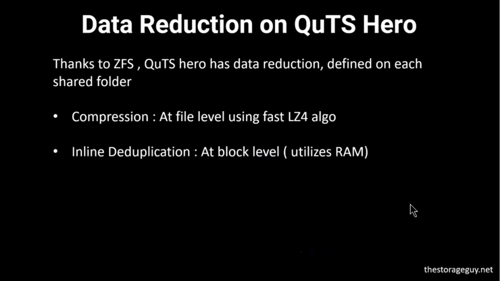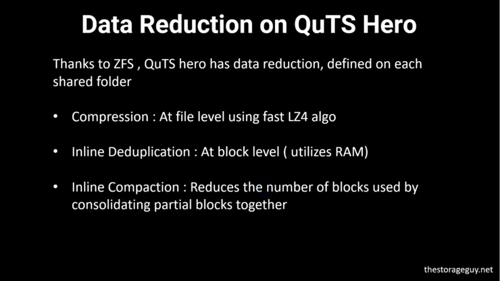You also have deduplication, which is inline. Deduplication runs at the block level, and it uses something called a deduplication table. So basically a deduplication table has a hash of all the blocks that are there in your pool, and any time a new block is to be written, it will calculate the hash of that block, and not store the block, but use a pointer in case it finds that that block already exists. This is something that utilizes RAM. So QNAP Hero will disable it at times if you don't have enough RAM in your system. So make sure that you have ample RAM to run inline deduplication.